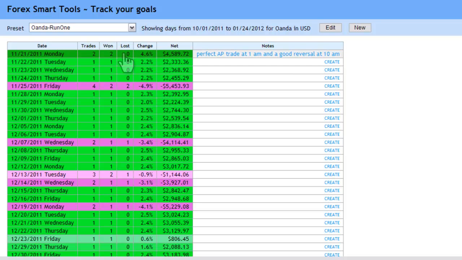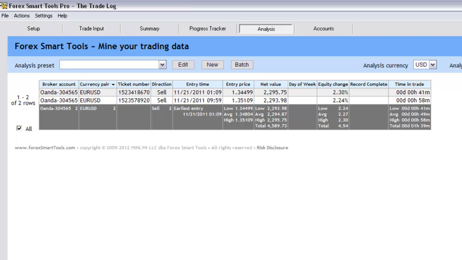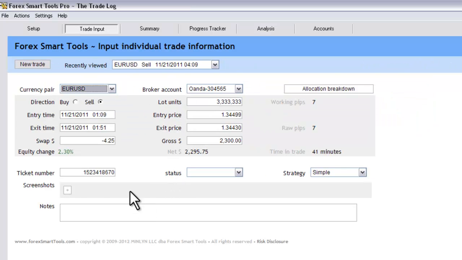If I click on that row, it opens up the analysis page and it shows me the 2 individual trades that I took that day. And naturally I can go in and look at the particulars of that trade, and I would have put in my screenshots and my notes and strategy and all the particulars about it.